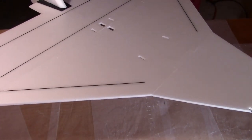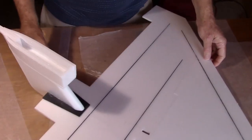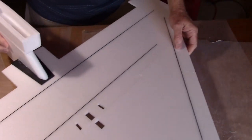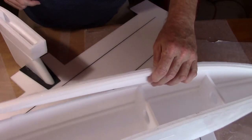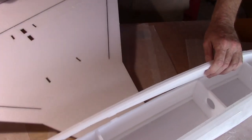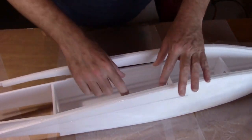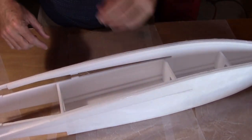Okay, we're back. And we have the pedestal glued onto the main wing now, right there. So the next trick is to glue the main wing onto the body, onto the fuselage. Now we already did a test fit earlier, so I know I need to glue the bottom here first. Glue this first, and then later I'll get these things in place.